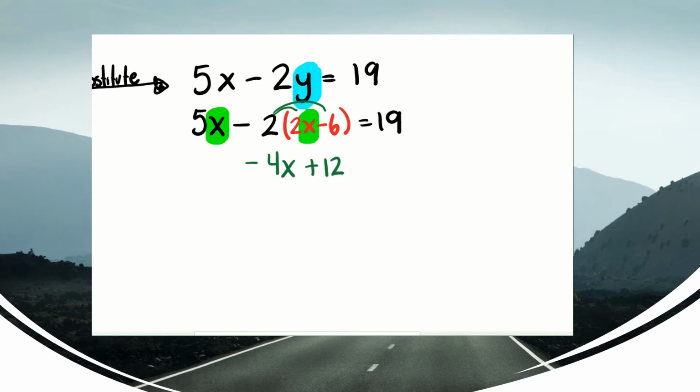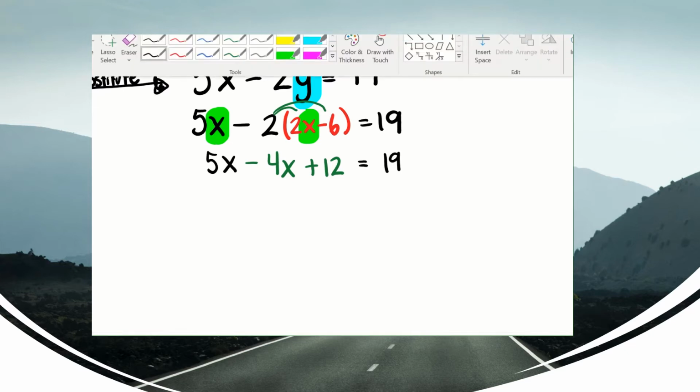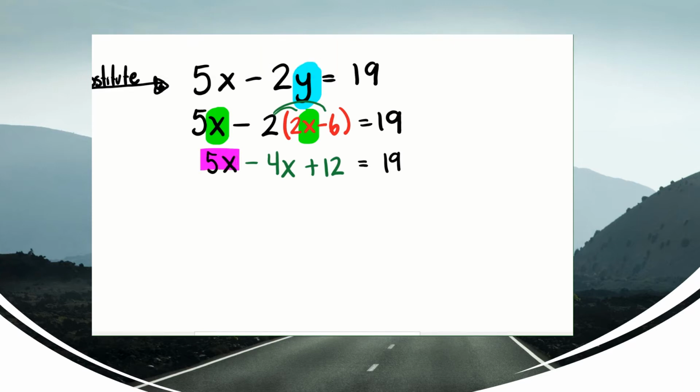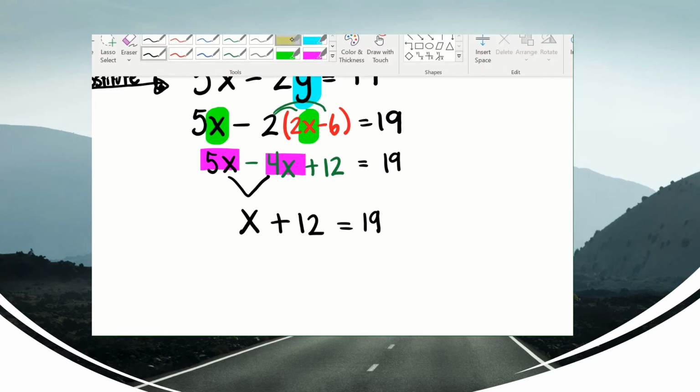So we're going to distribute the 2 to the inside of the parentheses, and you end up getting that. Everything else will, like I said, stay the same, so we'll just bring everything down. We're going to look here for like terms. These two terms are like terms because they have the same variable. So we have 5x minus 4x, that gives us 1x. I don't have to include the 1 in front of the x. The less writing, the better for me. So I'm just going to take it out of the x there and bring everything else down.